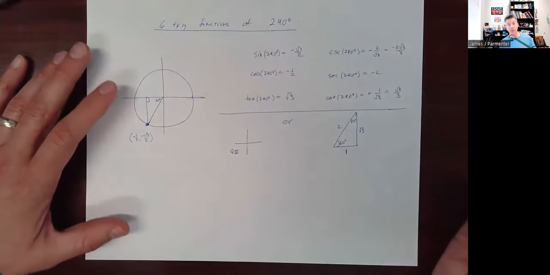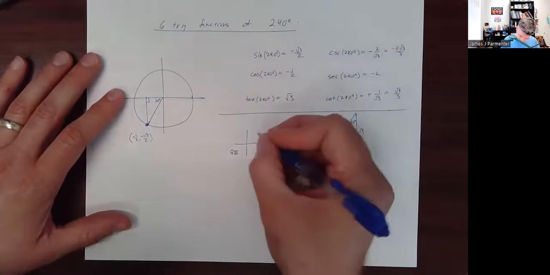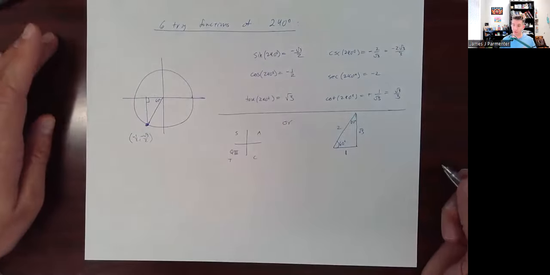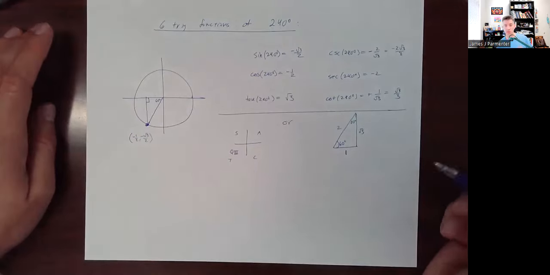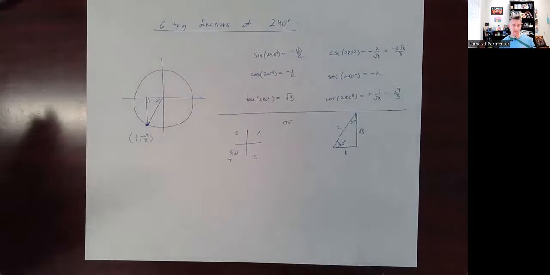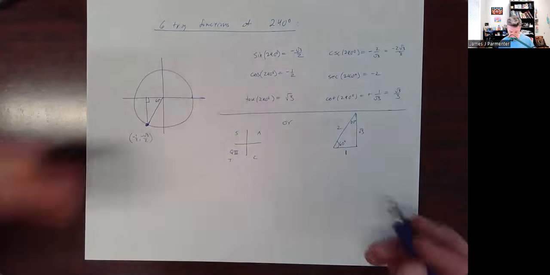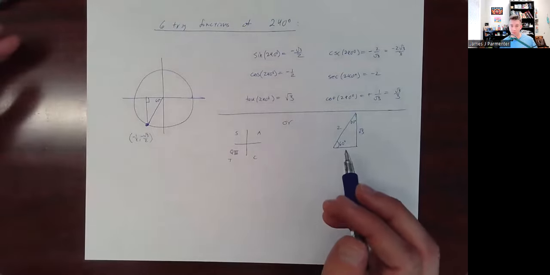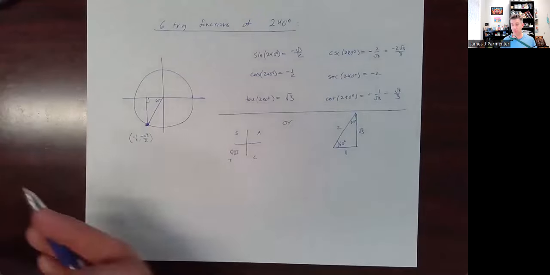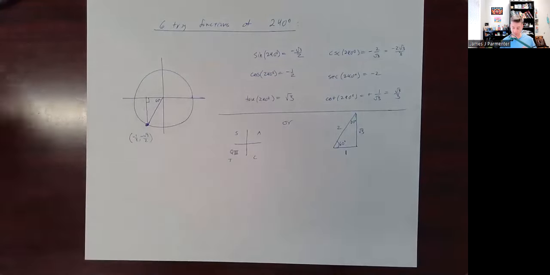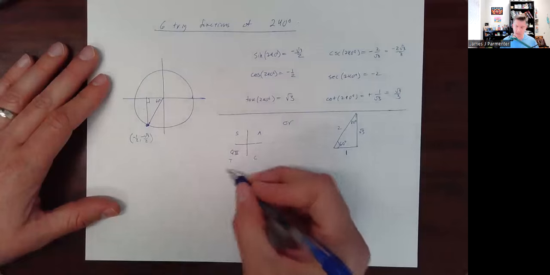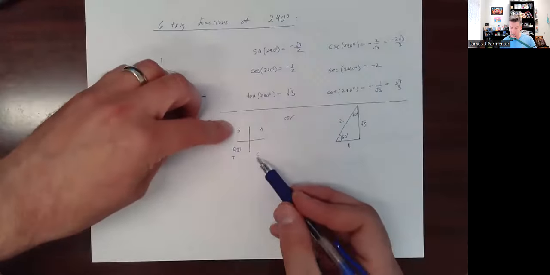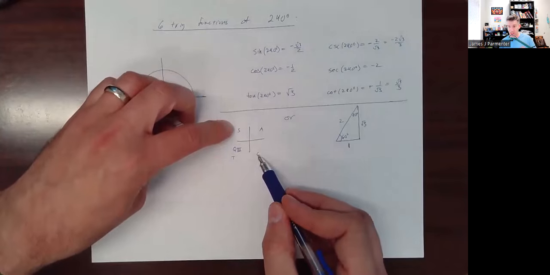We know that we are in quadrant 3, and if you want to think about the all students take calculus acronym, that's telling us that tangent is the positive trig function and sine and cosine are negative things. When we do the all students take calculus thing, which is a nice mnemonic device to use, we were talking about the 3 primary trig functions, sine, cosine, and tangent, where we recognize that the reciprocals automatically have the same positive or negative sign. So knowing that tangent is positive means that cotangent is also positive, and then the other 2 functions, sine and cosine, and their reciprocals, cosecant and secant, are negative.